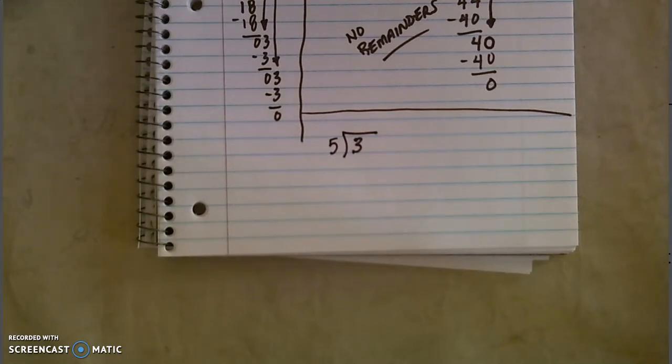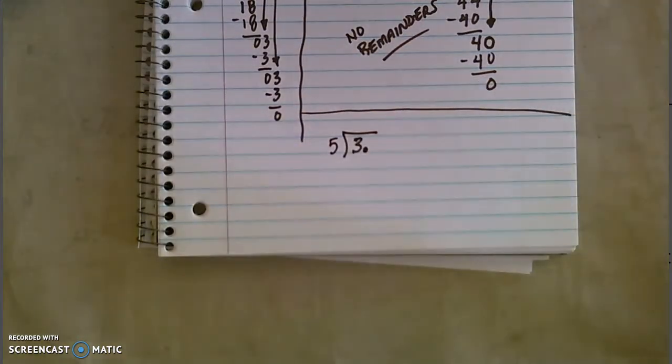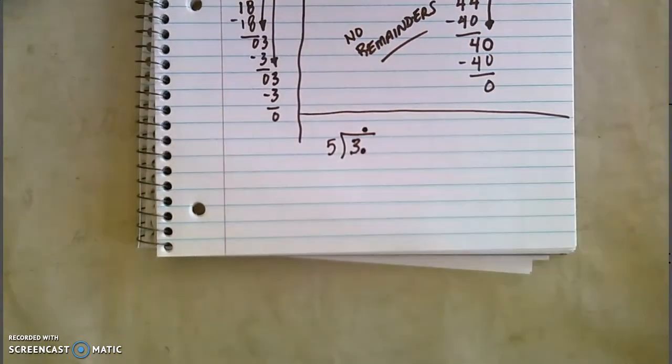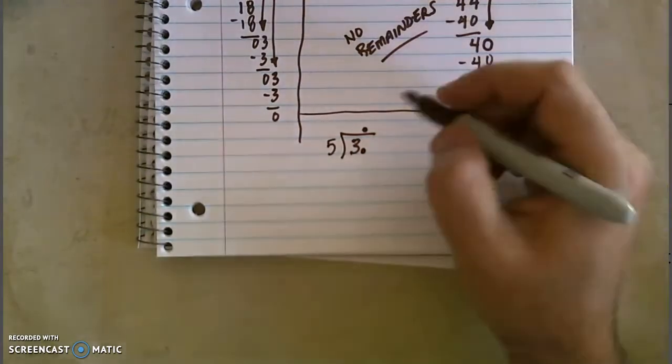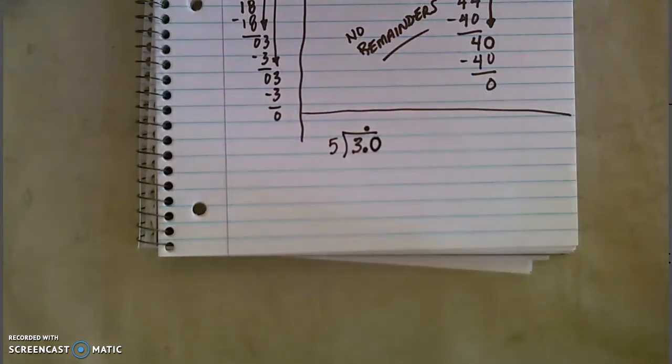Okay? If I were to just try to do this as a whole number problem, you're right. I wouldn't be able to get an answer. But remember that now I'm dividing with decimals. So I can, as you'll remember from before, that at the end of every whole number is a hidden decimal. So I put in my decimal and I bring it straight up. And as we just went through on the last problem, after the decimal point, I can annex zeros without changing the value.